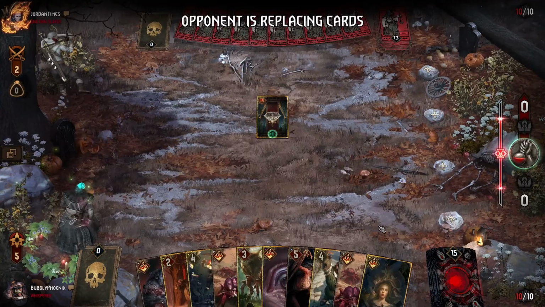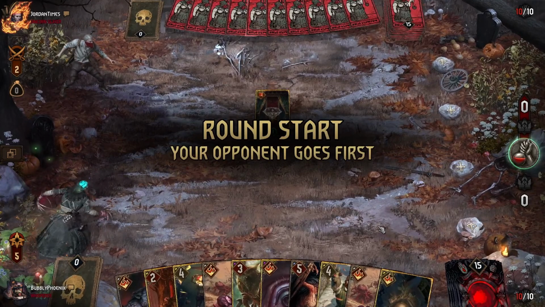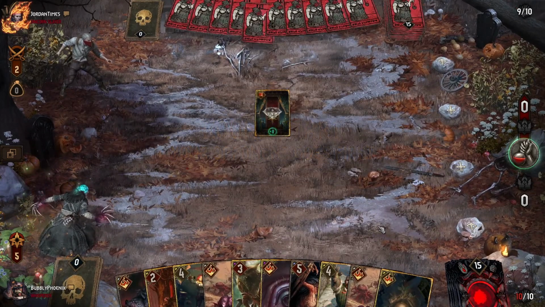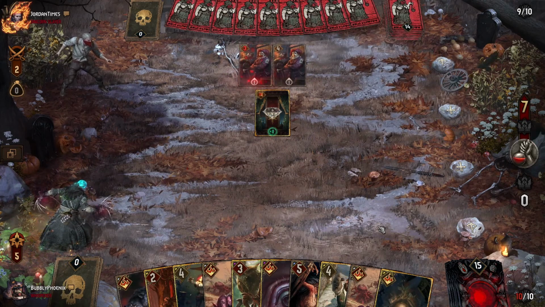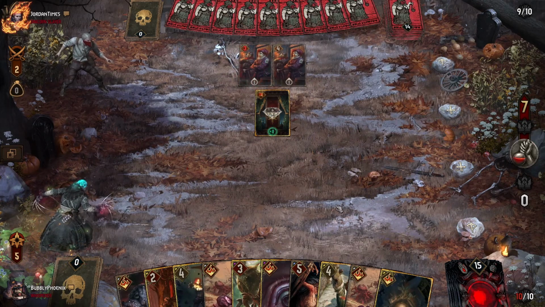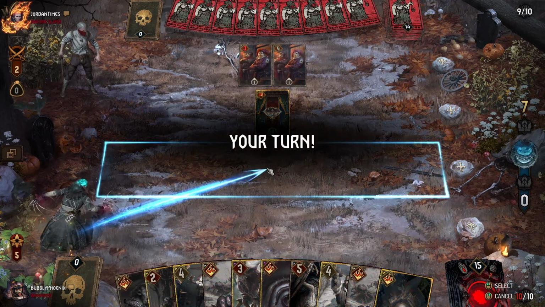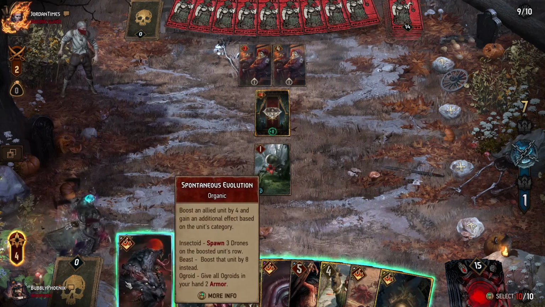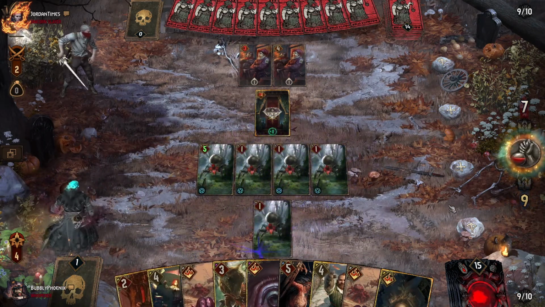Alright, okay. So the other one was Bounty. So, casino bouncers. Fancy a game of Kaviri Roulette? Kaviri Roulette. At least I have Arachas Behemoth in hand. That's a really good start. It's always a good start to have.